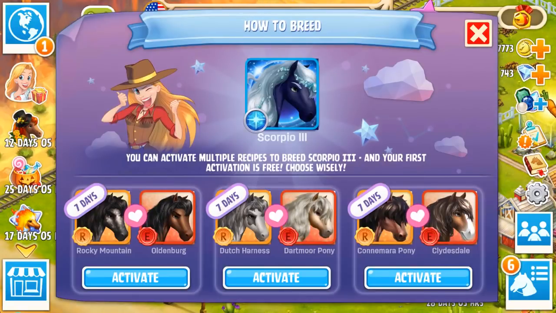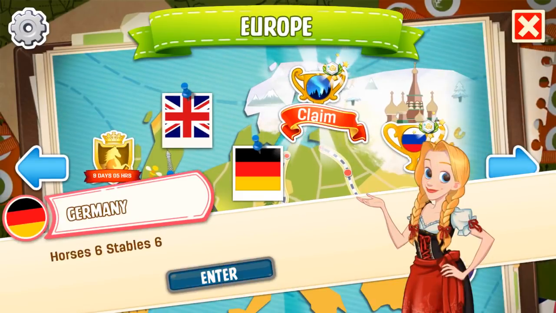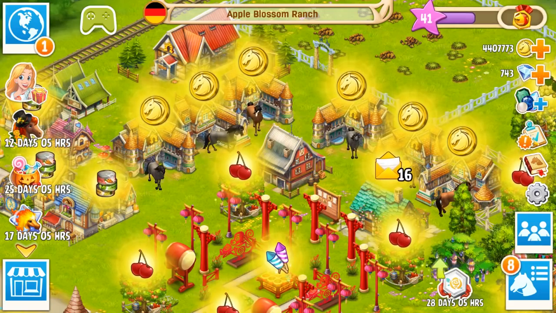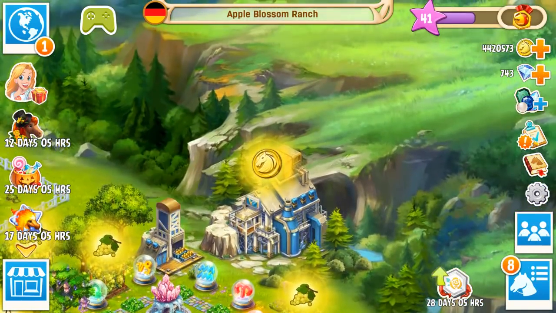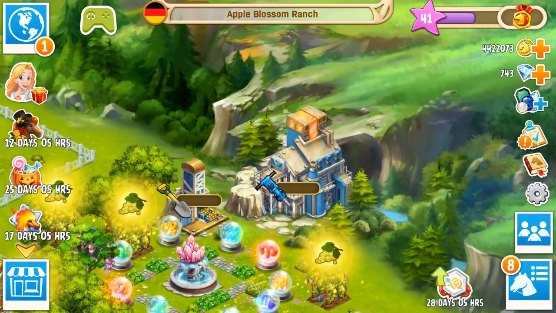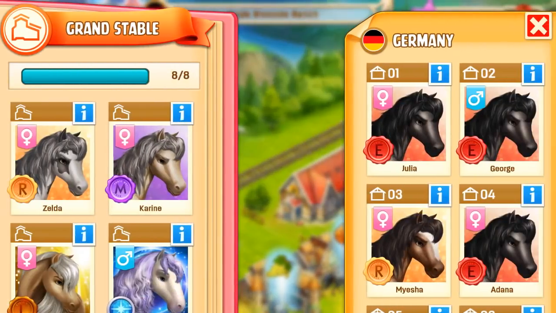So we have very, very close to so many of these mixes. Let's pop over into the German ranch. I have another Grand Stable over here. We'll see if we have one of the missing mixes to be able to breed up these amazing horses. I want this Constellation horse more than I have wanted any of them before, to be completely honest. Even the beautiful pink flower Sakura Blossom ones, I've never wanted quite as badly as this one.